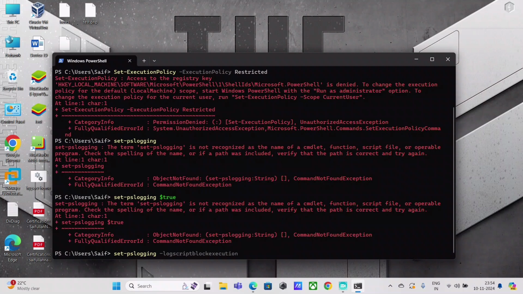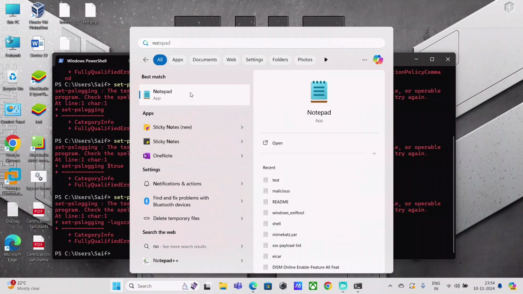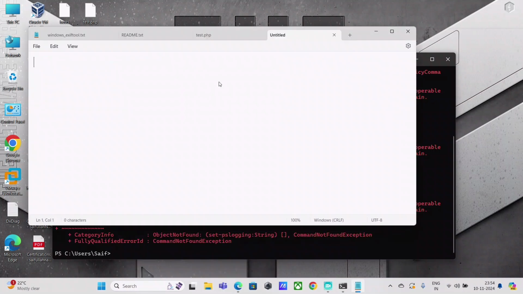Then I'm just going to specify dollar, guys. See if it works. Okay, it's telling me log script log execution. Hold on, guys, maybe I'm doing it wrong here. Let me type the command manually again. Maybe it's case sensitive, which is not the case.